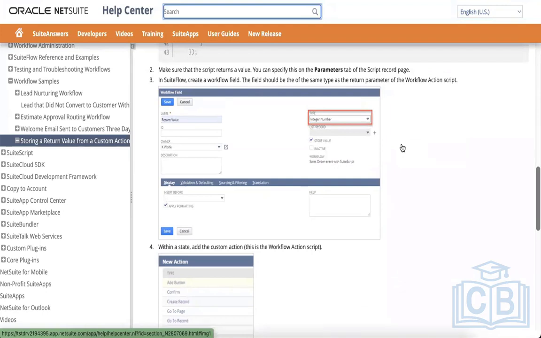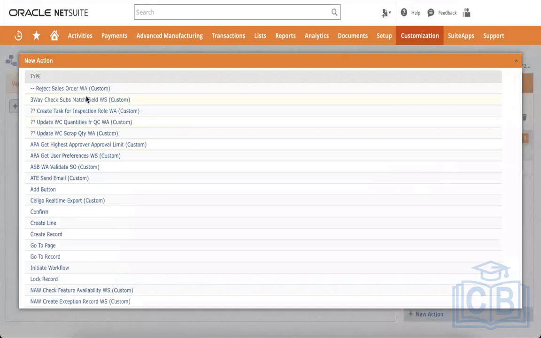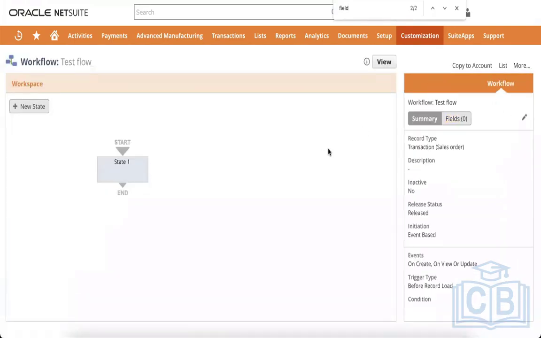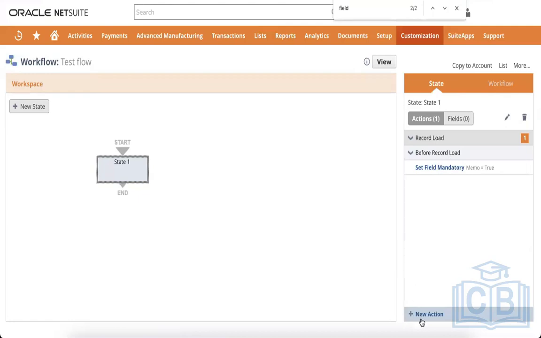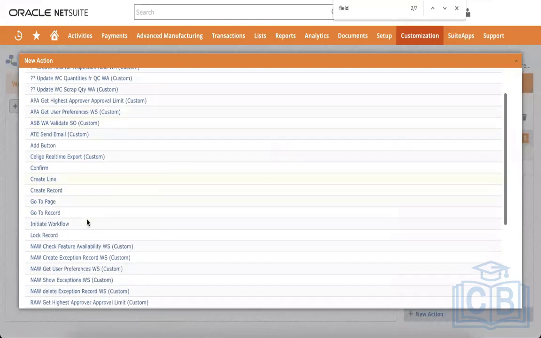You can specify this on the parameter tab of a script. Create a workflow field here. One second, where do we create a workflow field?